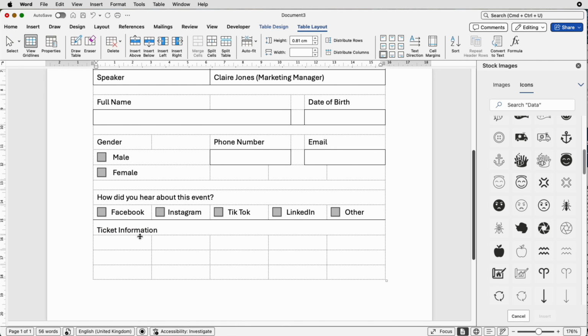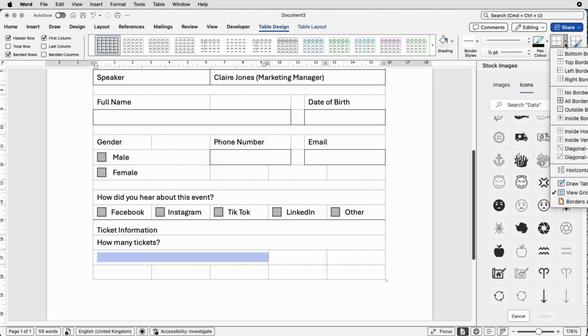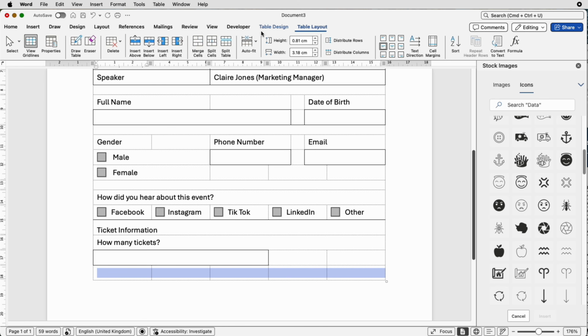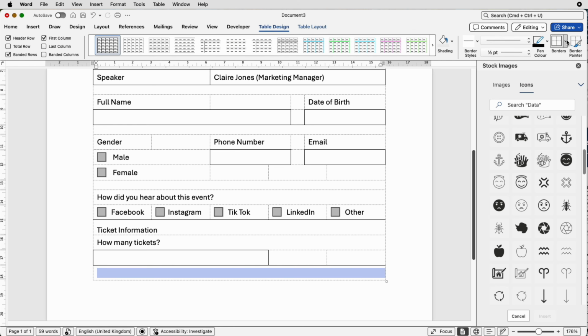Then again, I'm going to ask a question. Then I'm going to just merge these 3 cells, click merge. I'm going to put a border line around them. So again, go down to outside borders because I'm going to put a combo box in here. So just at the bottom here, I'm going to merge these cells, table layout, merge, and back to table design to go to borders and select bottom border to put in that final line.